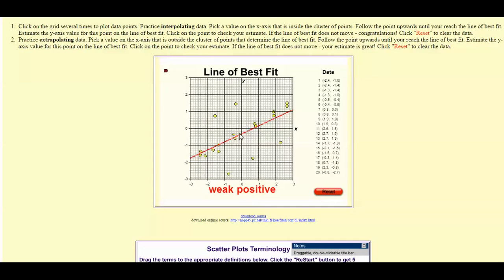So you could think of it as, as the correlation becomes weaker, the scatter plot is kind of expanding out, with more dots that are farther away from the line. As the correlation is becoming weaker, it's kind of expanding like a balloon. It's kind of like you're blowing up a balloon.